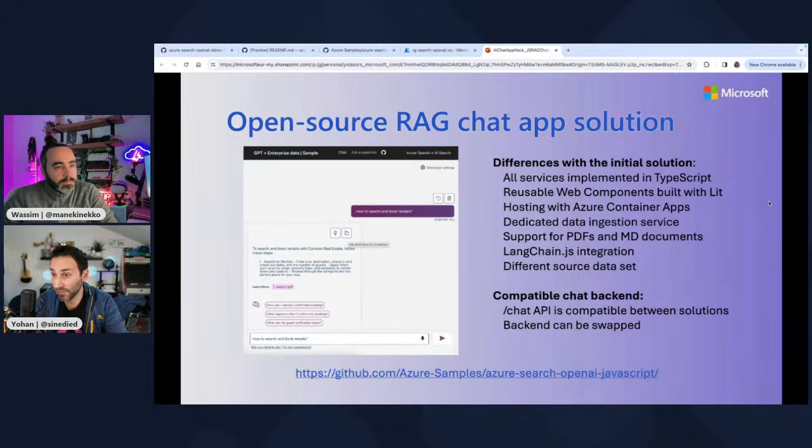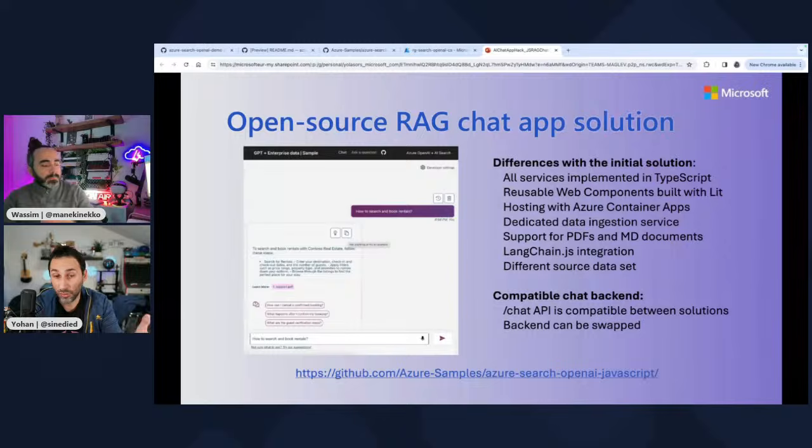We support PDFs as with the Python sample, but also Markdown documents. And we have integration with the JavaScript version of LangChain, obviously, since we are using the TypeScript version of the code. The dataset is also a bit different, and that's mainly what we use to differentiate between the JavaScript and Python versions, because from the backend side, everything is compatible.